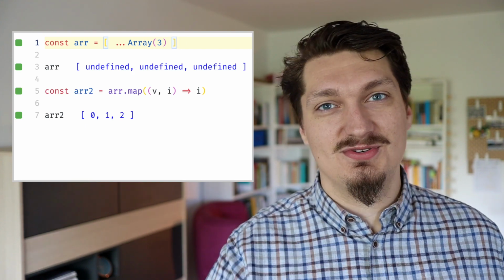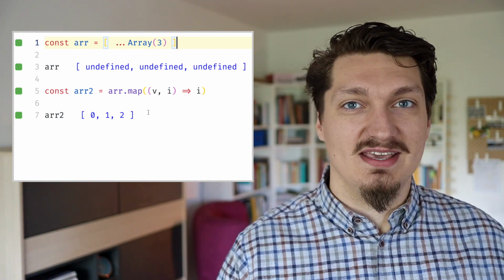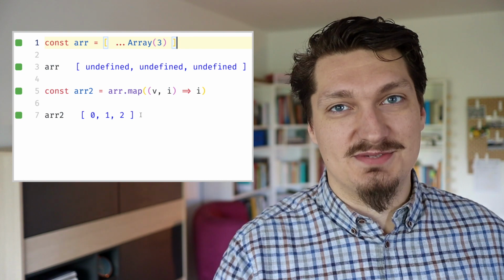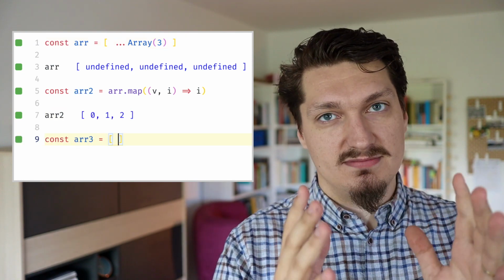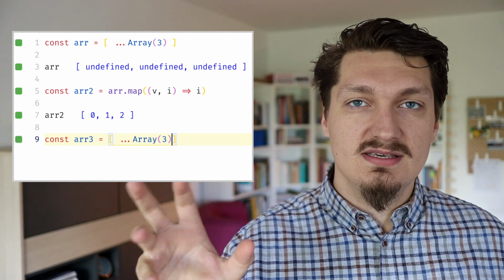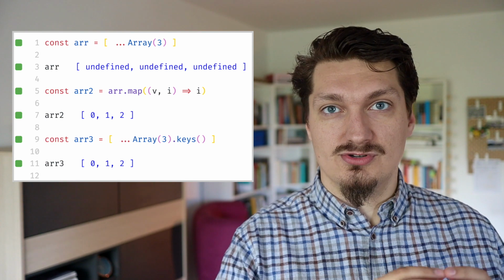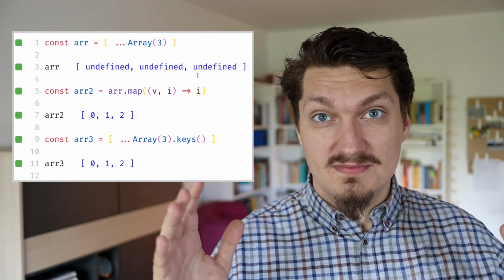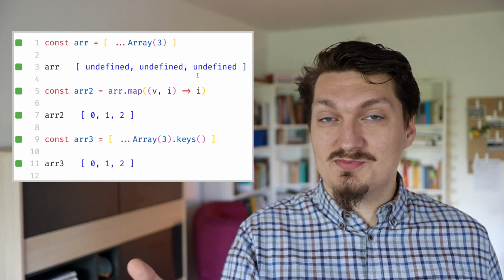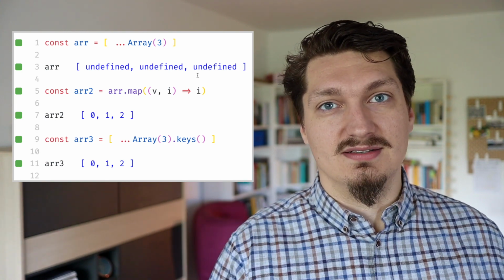But wait, if you want to achieve just this, meaning you want to have a range, there's an even nicer way using, oh you guessed it, the spread operator. What you can do is use Array(n).keys(). And keys is a function that returns an iterator over the keys, also known as indexes, in the array. But this is an iterator, that means, well, we can spread it. So spreading this gives you a range from 0 till n-1 for the n you choose.